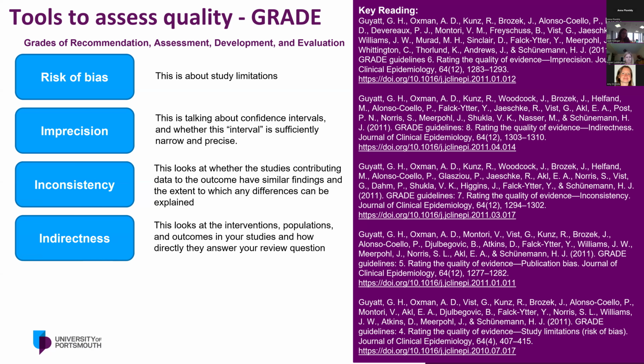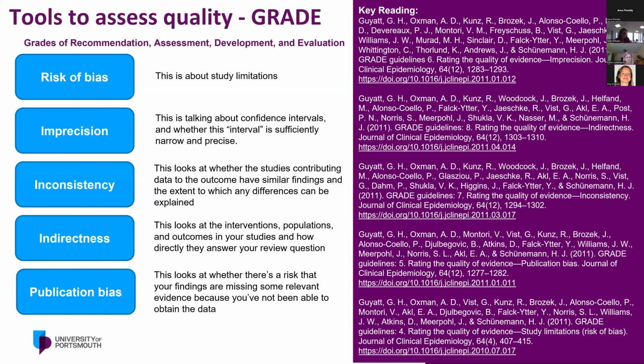Indirectness. For example, using the previous question around accommodation types, if some of the evidence you included in the analysis only measured unemployment rates without considering those in education or training, and not the whole range of people who are not in education, employment or training, then it's not a direct measurement between those two groups. The findings may still be helpful, but they didn't directly answer the review question. So the certainty of the evidence is a little bit weaker.